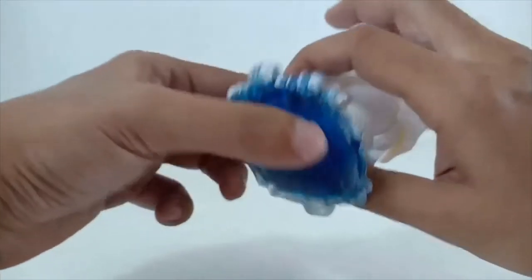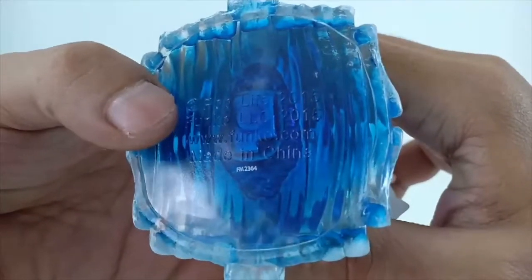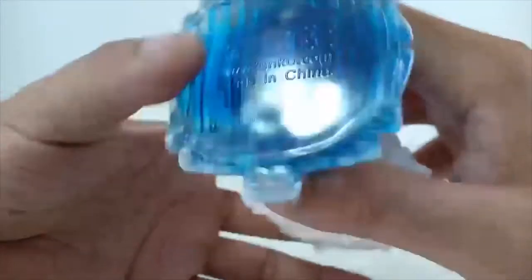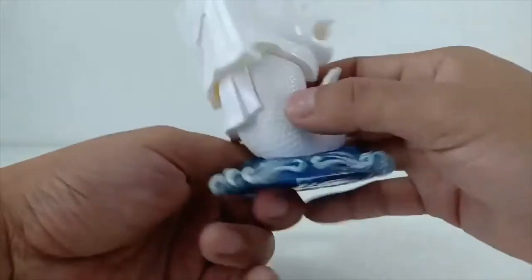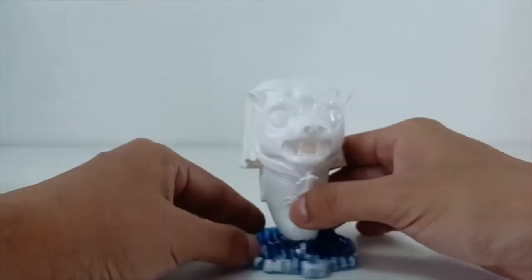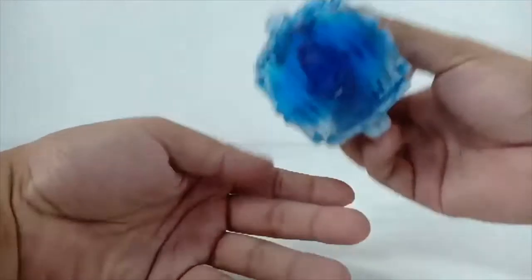At the same time, to make sure this is really a real Funko, you have to make sure that they have the series number below, and some of the wording. Nowadays basically everything is made in China. But this is real, authentic Funko. It seems like the base plate, the left and the right, is quite the same. The Merlion is sitting right in the center of the base plate, and the base plate is fixed. That means it's not like Star Wars, where you can take off the base plate. This base plate is stuck on.